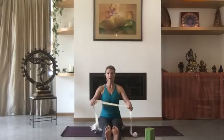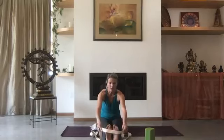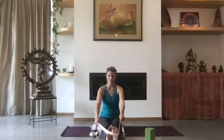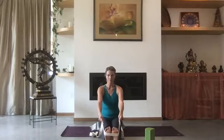Now we're going to take our straps and wrap the straps around the balls of your feet. Okay? Pretty high. And then you want to press the mound of your big toes in towards the strap. It's going to rotate the feet more inward. If you don't have a strap, you're just going to take whatever you can, the calf or the ankle.